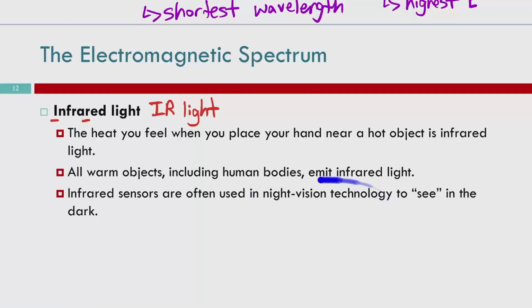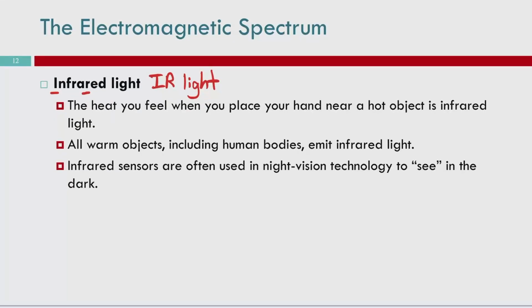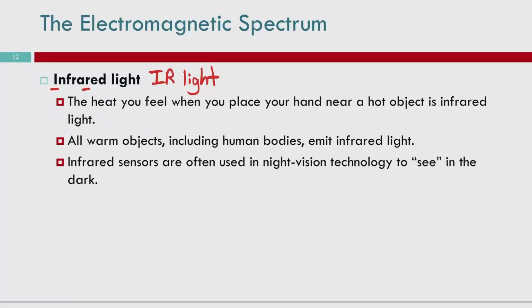Any warm object, including human bodies, is going to emit infrared light, and this is one way that night vision technology can sometimes be used to see, quote unquote, see in the dark. This isn't necessarily the best way. It's not really seeing in the dark. Usually it's like sending out a flood of IR light, and then it's got a camera that can detect the infrared light, so it's picking that up. If other people also have infrared lights, they'll see you immediately. So not necessarily the best depending on the context. If you're just looking around in the dark, probably no harm, no foul.